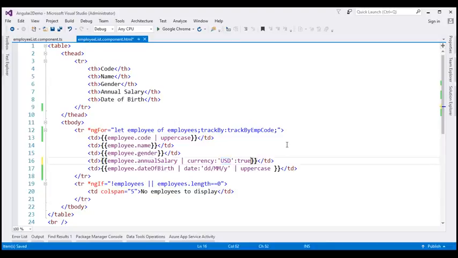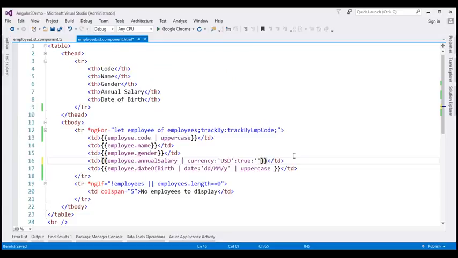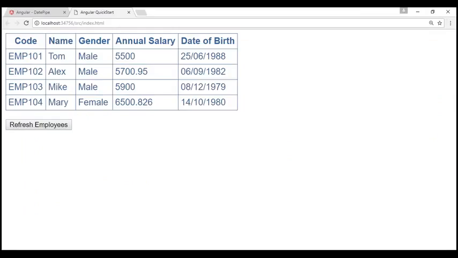And then the final parameter controls the number of digits that we want before and after the decimal. Let's say for example before the decimal we want at least one digit, so again within quotes after a colon we specify 1, that is a minimum of 1 digit before the decimal, and then I use a dot, and then I want a minimum of 3 digits after the decimal and a maximum of 3 digits as well. Okay, so here we are passing 3 parameters to the currency pipe. So let's save our changes and reload our web page. Notice now the currency column is formatted as expected.